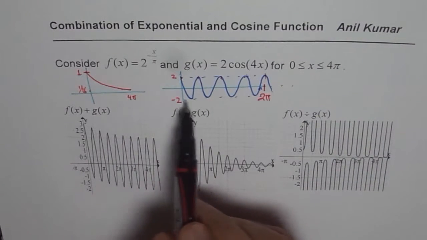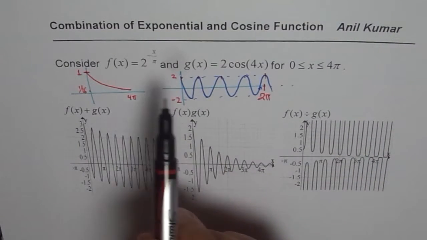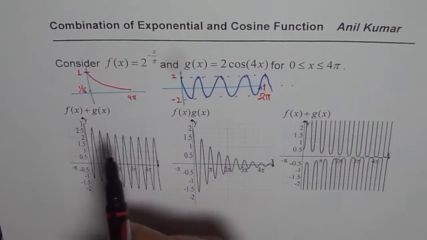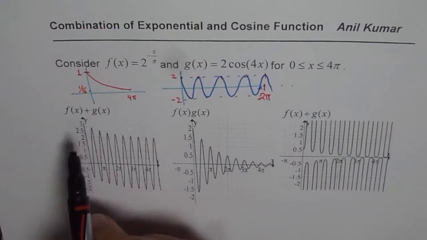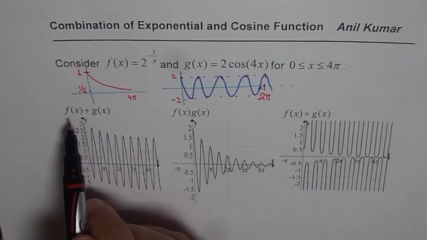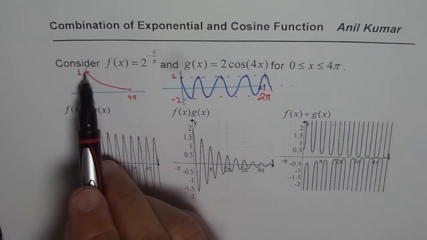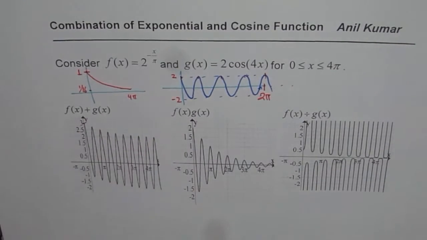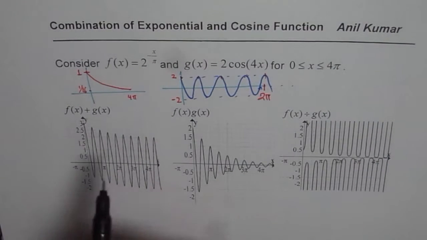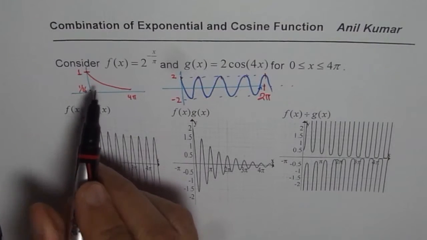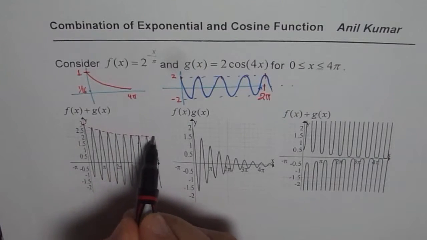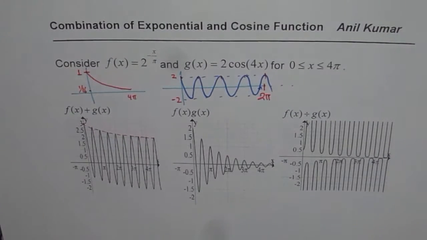Now we will see how to combine these functions. When we say combination, we're trying to add, subtract, multiply or divide. Now addition and subtraction are similar operations, so I've just taken one of them, addition, this time. So if you add 2 and 1, you get the value of 3, and so the combined function starts with 3. Now as you go further, you'll find that the maximum values will decrease as per the exponential function shown here, correct?